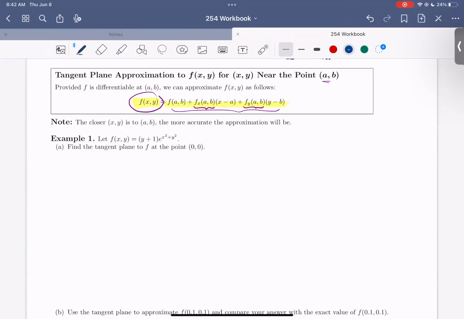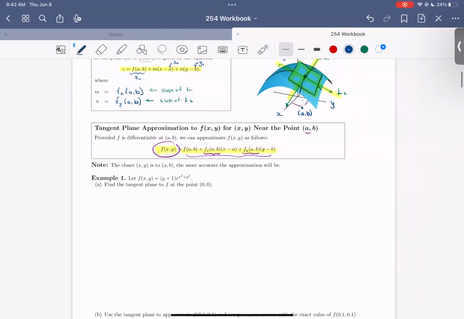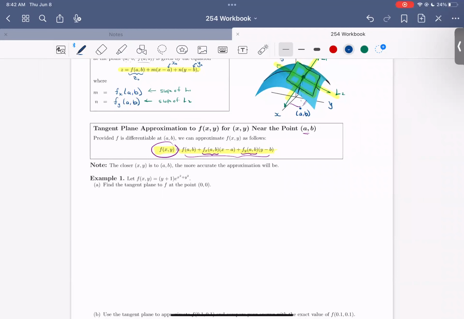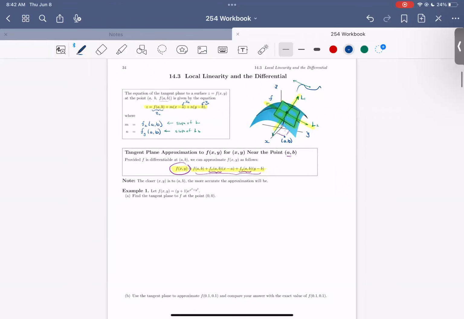Hello, everyone. In this video, we're going to look at example 1 in section 4.3. This is where it's going to get pretty exciting because we're actually going to compute the equation of a tangent line. And what I hope you'll see is that a lot of the work that we do is going to look very familiar to what you've seen in a differential calculus class. We're just putting it together in a new way to work with a multivariable function.